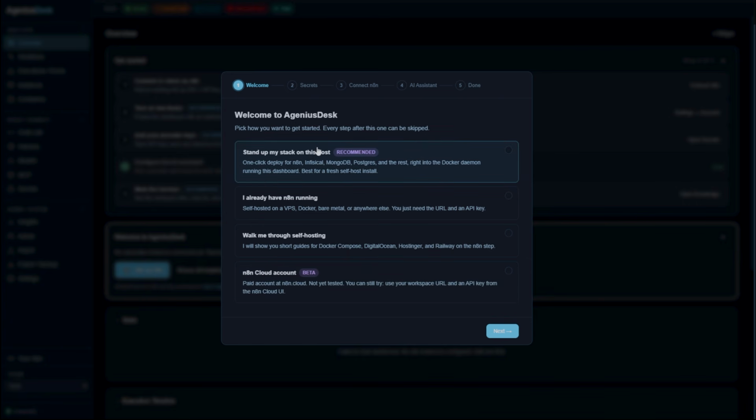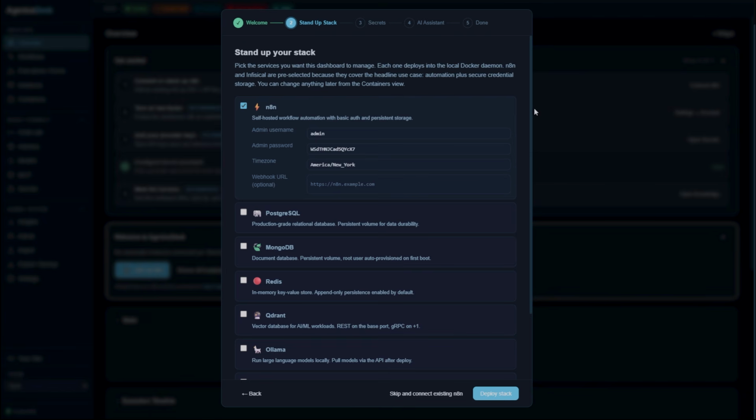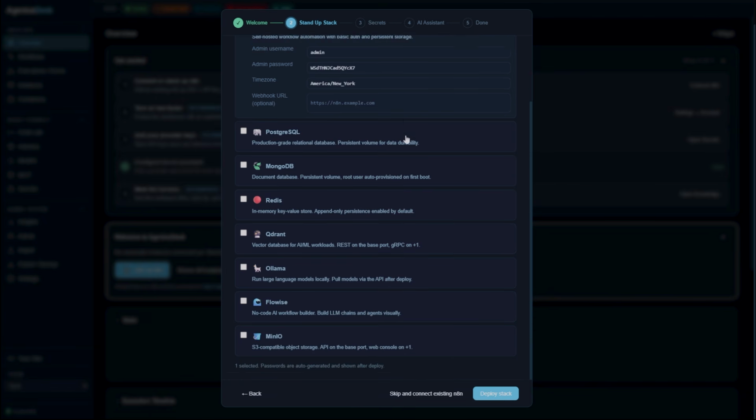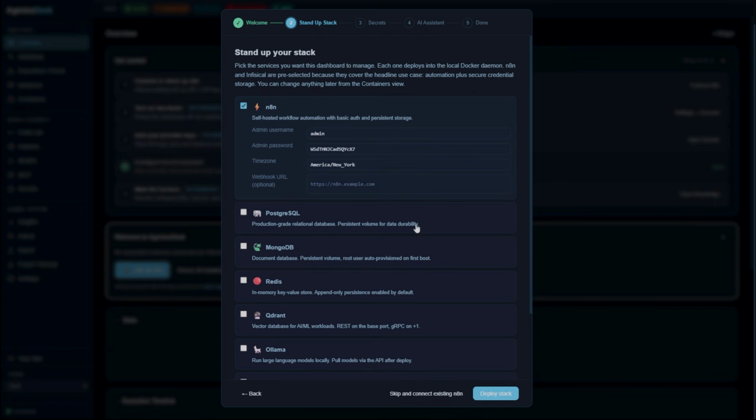But for this video, we're going to stand it up. One-click install. This is why I designed this, to make it really, really easy to stand up an instance. And that's why I integrated Docker within the UI here in the application. So you have a couple options here. And I have a couple templates here already built in. Feel free to add some.